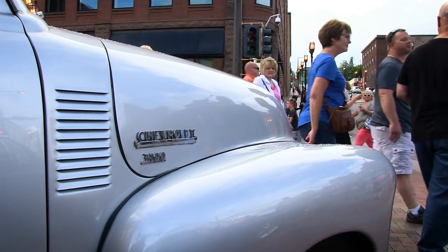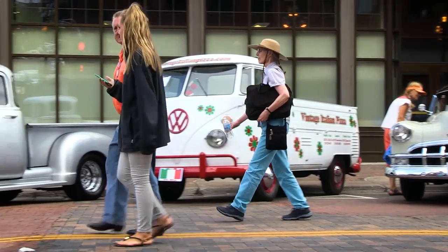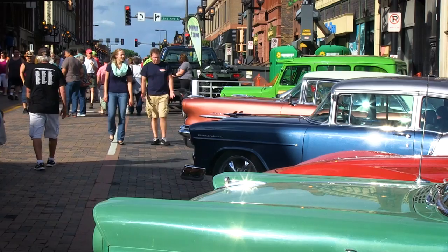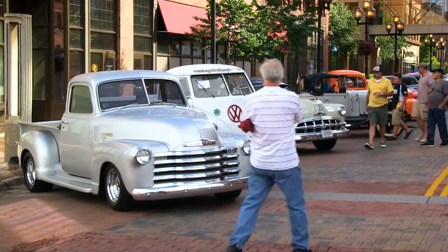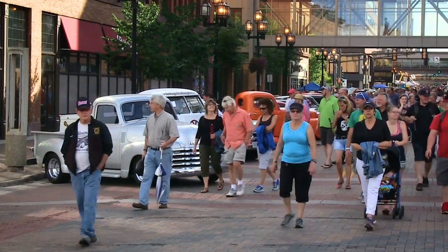Back when I first got it done, we usually did a lot of car shows. The recent one I went to was down at the Duluth Sidewalk Days — it was just my girlfriend and I. We went down there, walked around, checked out other people's cars. It's usually a pretty good time.